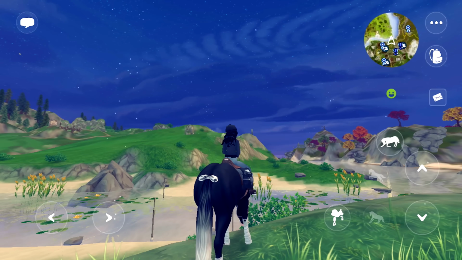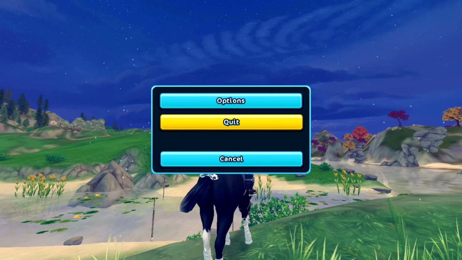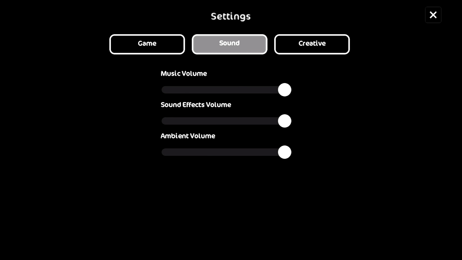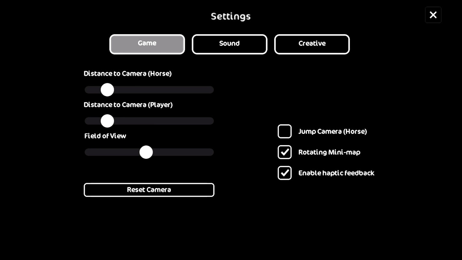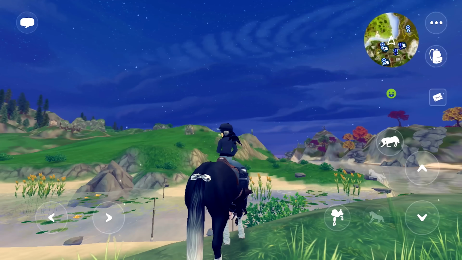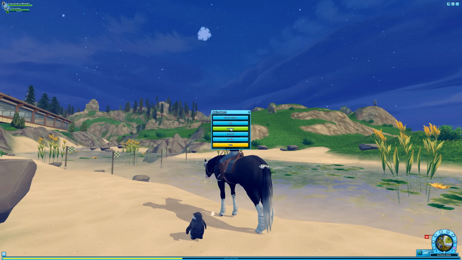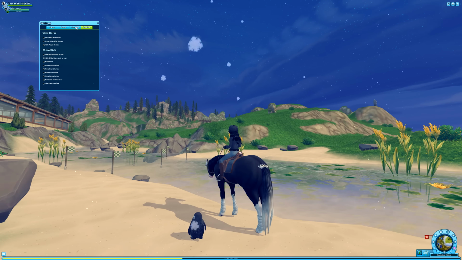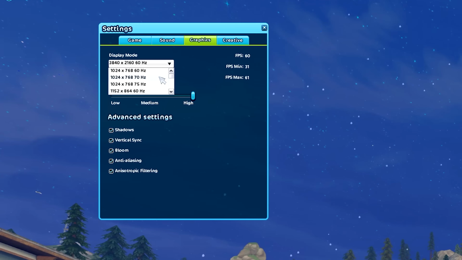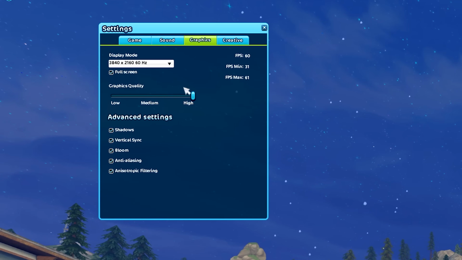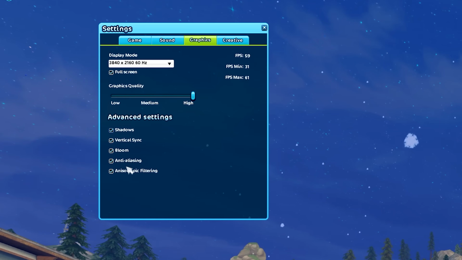Next difference, I have lost count, but that is fine, is that on the mobile there is no graphics settings tab. Now this could be something that isn't implemented yet, and I can't really tell if the graphics are set low or high compared to the computer. I think they're pretty high compared to the computer, but as you can see on the computer we do have an option for screen resolution, the quality, and all these shadows and bloom and stuff, which we don't have on the mobile.